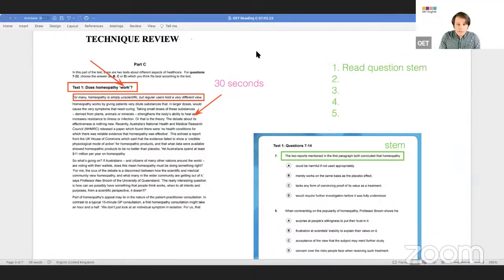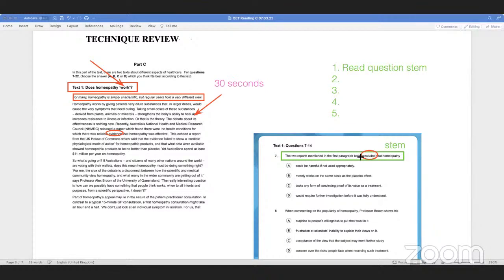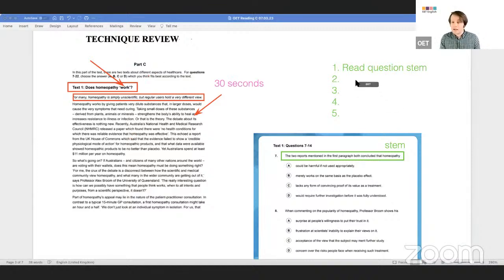Yeah, now this is a good important point. I think when people are starting off, guys, what they tend to do is get a keyword and find the keyword, right? Is that a good technique, guys? What do we think? Yes or no? No. Absolutely not, unfortunately, because this is inference and main idea reading, so you can't just find one sentence, right? Instead, Rosa, we normally say simplify the question. Do you know what I mean by that?